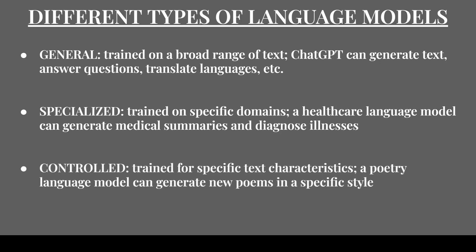And the third type is the control generation model. These are trained to generate text that conforms to specific constraints, such as tone, style, or structure, and are used for creative writing, poetry, and other applications that require specific text characteristics. For example, a poetry language model trained on classical poems can generate new poems in the same style. So you see, guys, you don't have to know how it works in order to create killer prompts. But simply understanding that different types are better for specific situations is definitely something you should be aware of.